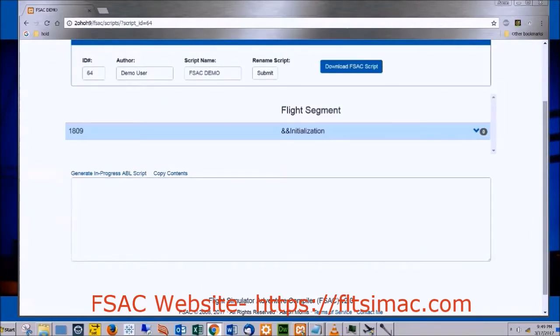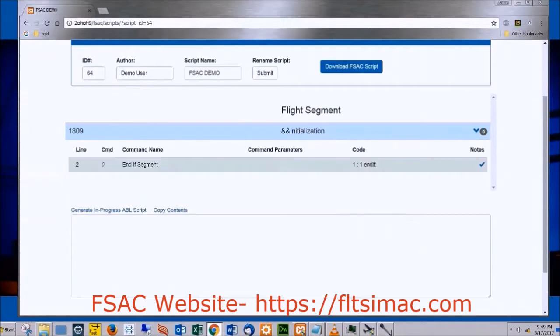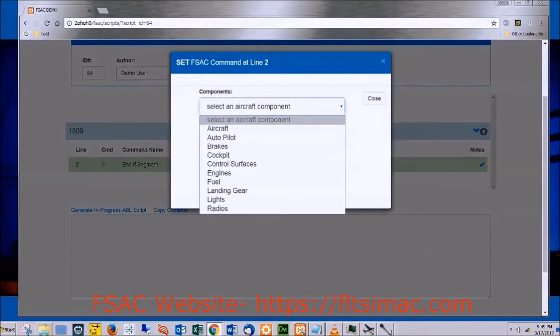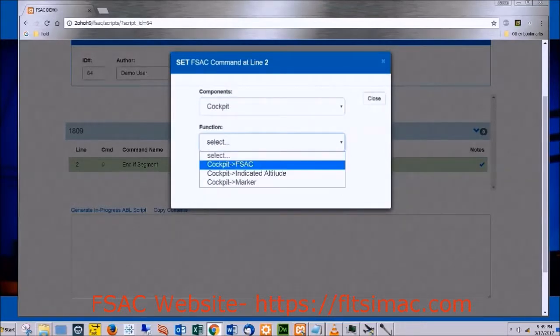And when you create a new script, there is a segment that is already created called the flight segment, and it is the initialization flight segment. And it is at this point that we want to enter in any script initialization. Right now, there is one important script initialization you'll probably want to make when you're developing the script, and that is to enable segment debug.